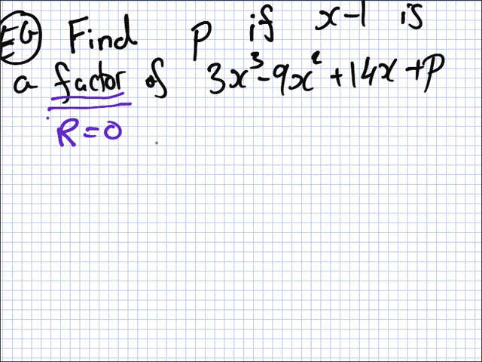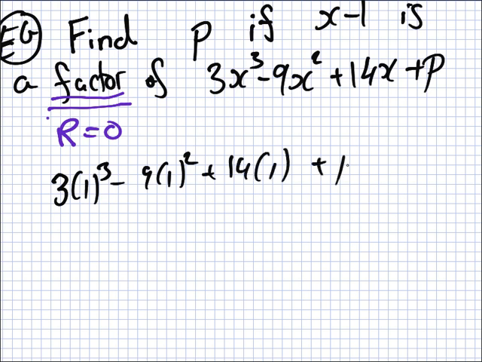You got p is minus 8? Yeah. So when you put in 1, isn't it? 3 times 1 cubed minus 9 times 1 squared plus 14 times 1 plus p should equal the remainder, which should equal 0. So you got p is minus 8, did you say? No? 3 minus 9 is minus 6. Plus 14. Yeah, 8, is it? Yeah, minus 8. Minus 8 then. Okay, so that's the p then.